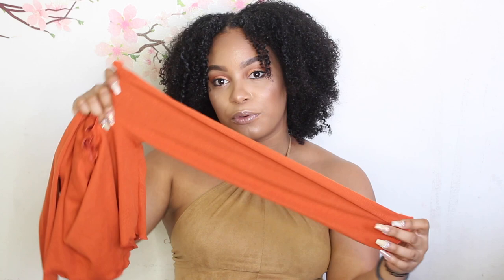I paired the overalls with this long-sleeve off-the-shoulder crop top. I really like the contrast of the light denim and the orange together — I thought it was a nice combo. This shirt is from Shein, size large, but there is nothing large about it — it's either large and I'm larger, or it's not large and your girl is just fine. The sleeves are made for a miniature slim-handed person — these are tiny. This is actually part of a set from Shein; the bottom is joggers, which I didn't show. I got this in size large. The bottom fits fine and is loose and cute, but this top was not made for a large person.